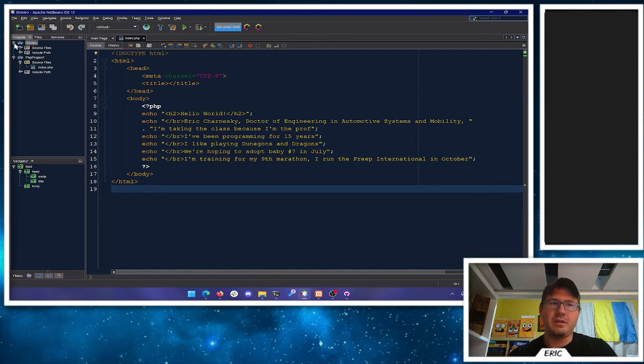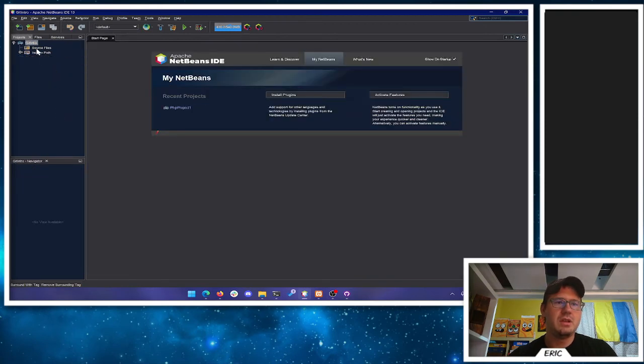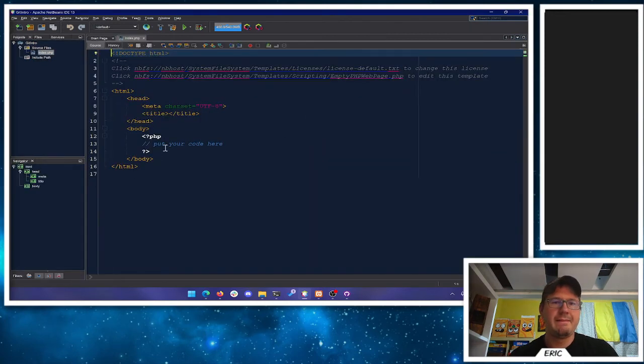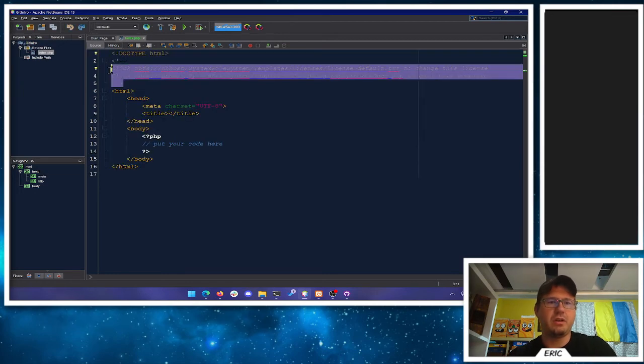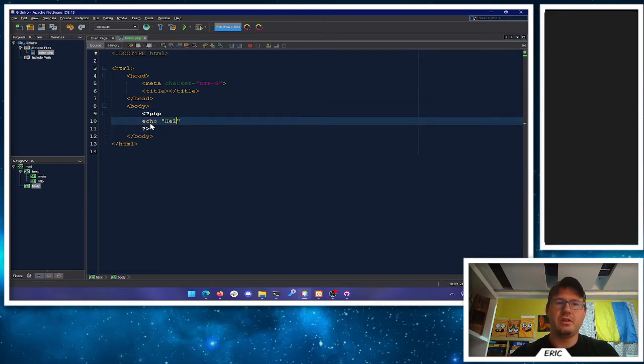And then with NetBeans, you can have more than one project open at a time. Let's actually just copy paste this. We'll close that one down. And then in my source folder, do I not have a PHP? Okay, that's fine. I'll make a new PHP web page. Call this index.php. And I can take out that comment. You can leave the comment around if you want it. It's not going to hurt anything, but it just takes up space usually. And you know what? Let me just put in here the echo hello world to start. Hello world.